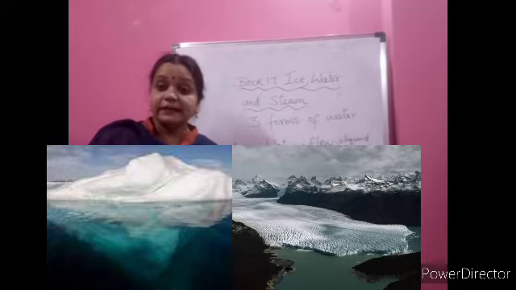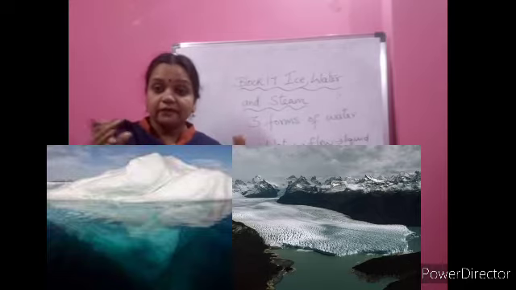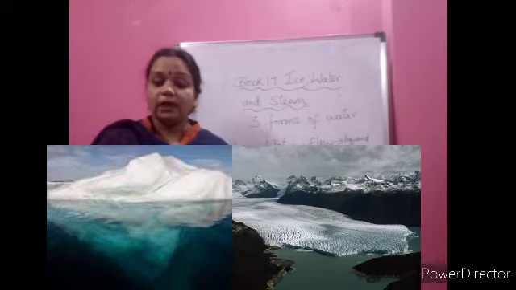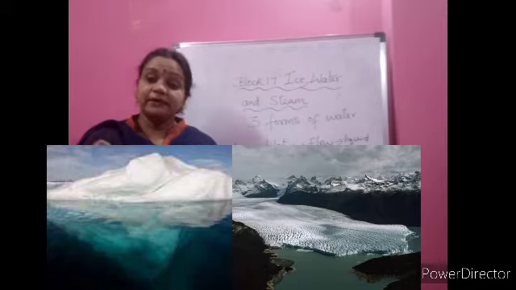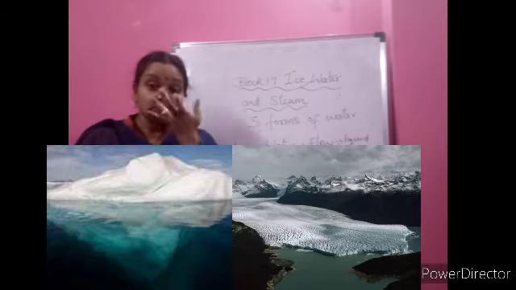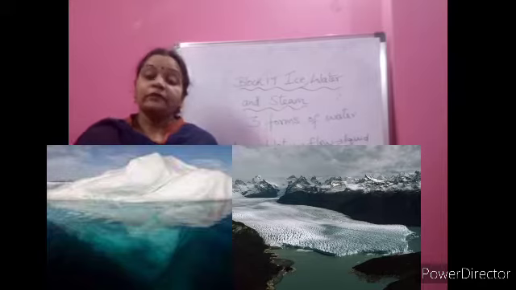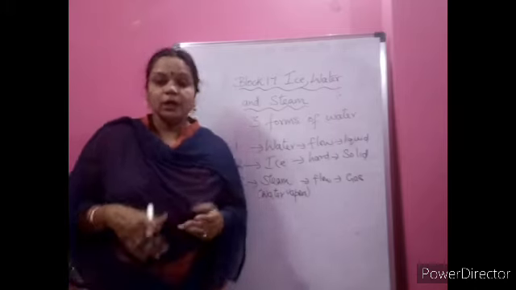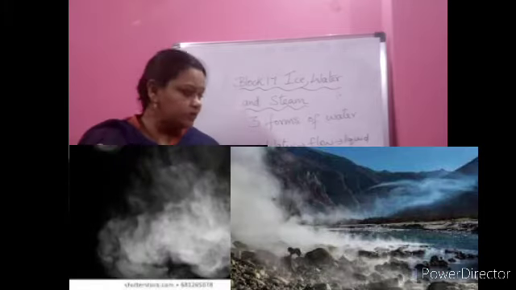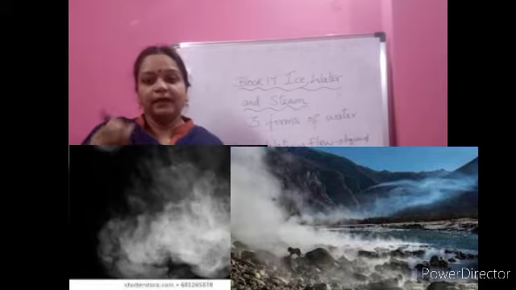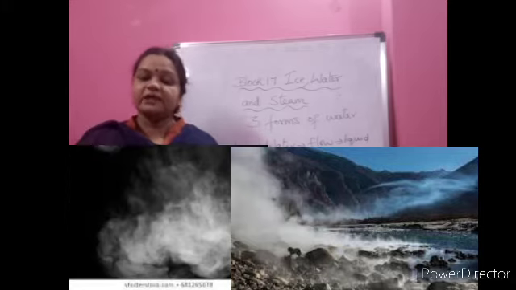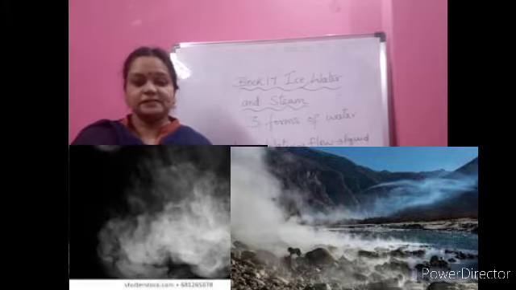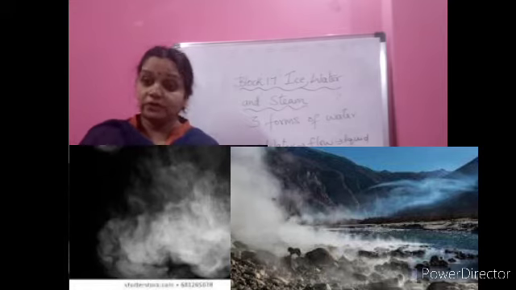Yes, they are found as glaciers, as icebergs. They are found in nature also, just like the river. In the same way, ice is also found in nature as icebergs and glaciers on the snow-covered mountains. Yes. Now, when we learnt about this in the houses lesson, where can we find water vapor? Water vapor is surrounding us only, we can't see it because it is in gaseous form and it is in the air. When you are heating something, you can see the steam coming. But water vapor is present around us in the air, which we can't see. So all these three forms are found in nature.